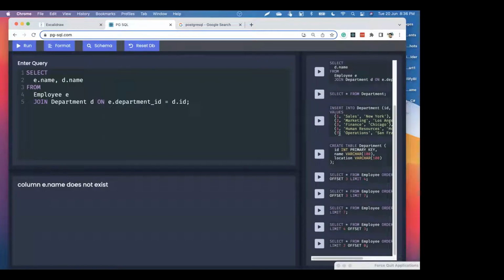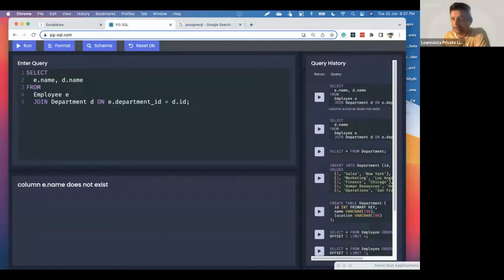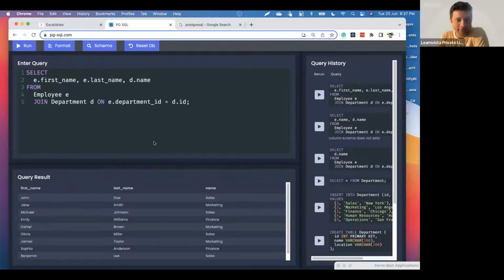First name, last name. Sorry, E dot first name. Let's also get E dot last name, because you may have two employees with the same first name. Now I get first name, last name, and the department name.